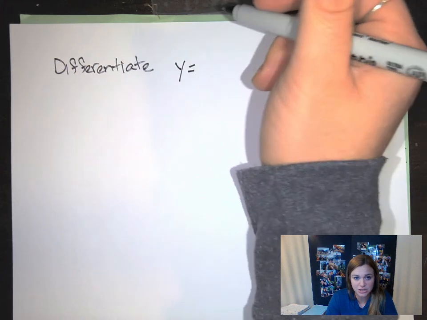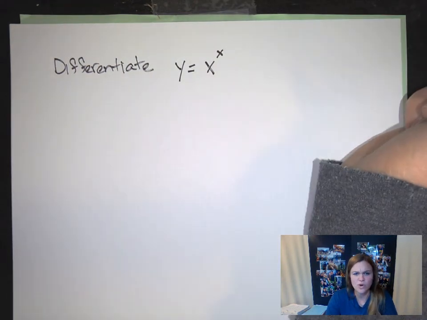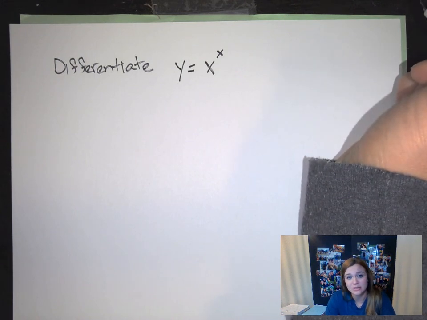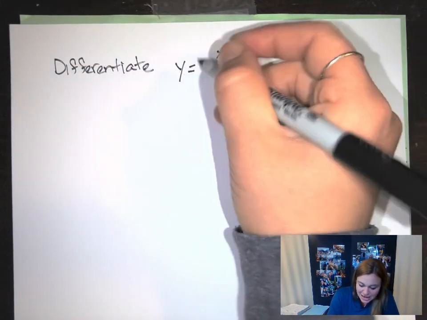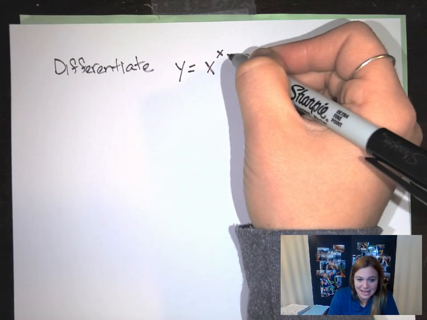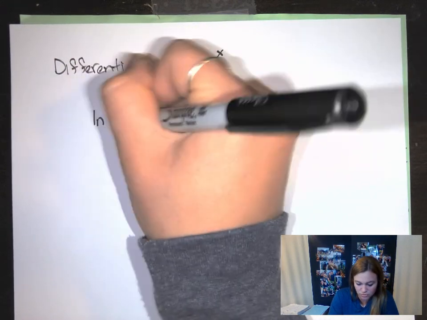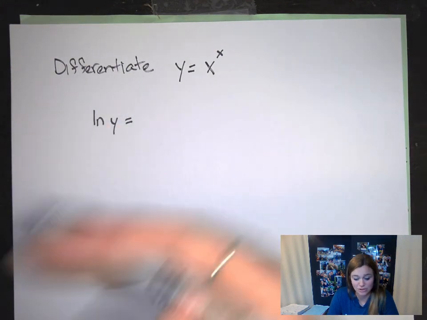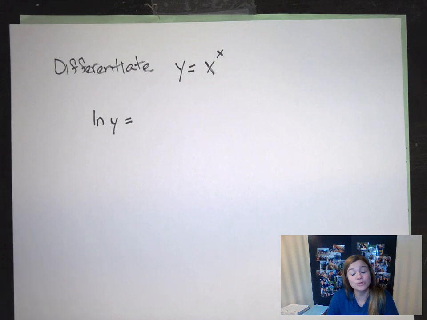So differentiate just means take the derivative of x to the x. What? That's crazy. Up until this point, you've been able to use your calculator on any one of these. There's going to be some times when you can't. So what I want to do is I'm just going to actually rewrite this. So this is x to the x, but I'm going to rewrite this to something that you might know. So I'm going to differentiate both sides now that we know how to do implicit differentiation. Now I'm going to rewrite both sides.